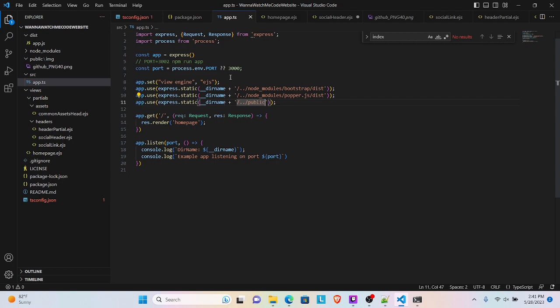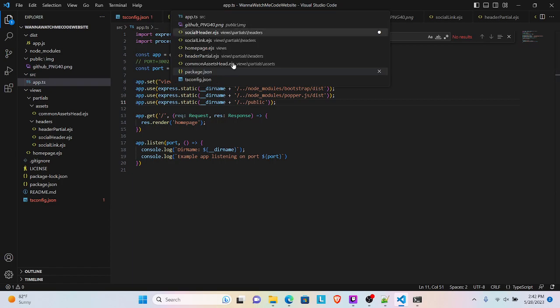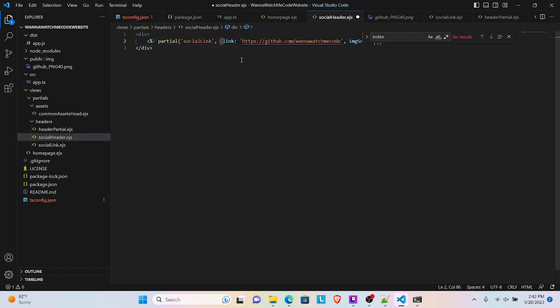Now it's pointing to our public folder and it should be publicly accessible from the root directory. Okay, we got that. We should be able to access it from the server. We're gonna have to rebuild before it works, but that's okay.